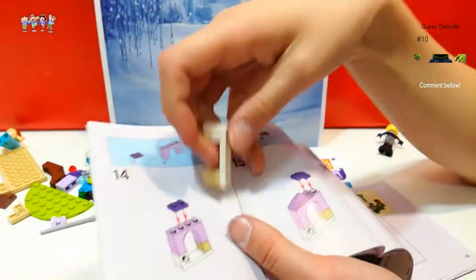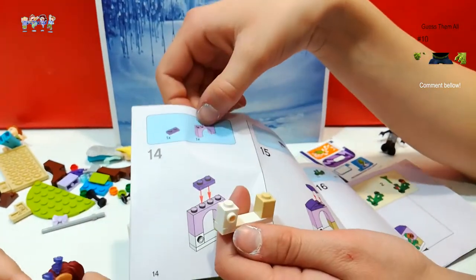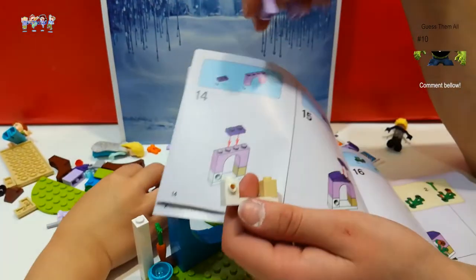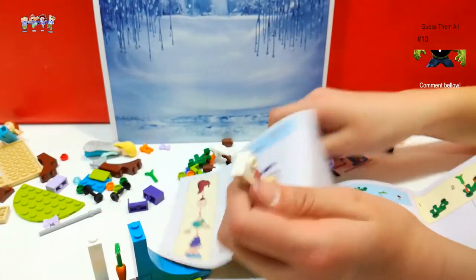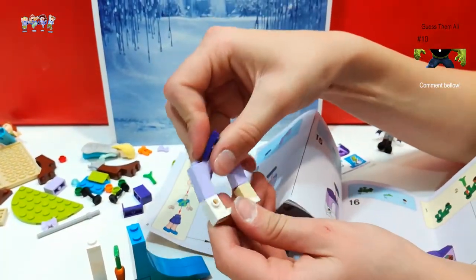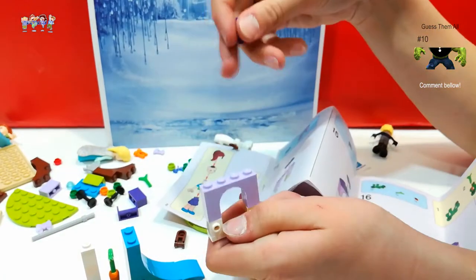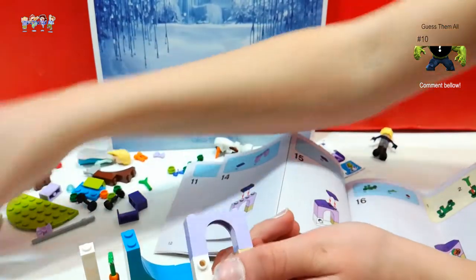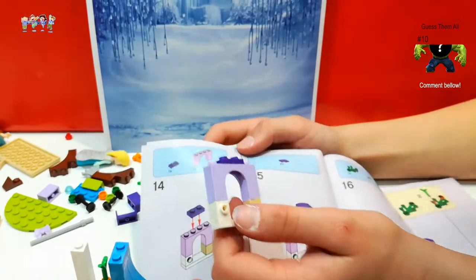So let's go into number 14. We will need one of those pieces and one of this purple. So here we have this piece. And here's the purple one. There's two purple. So put this just like... it's a bit hard. There we go. And put this. Mia's going for a little walk. Just like that. Ta-da! Mia almost forgot her cell phone.